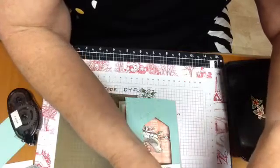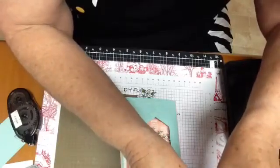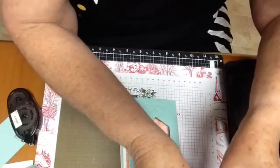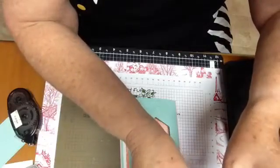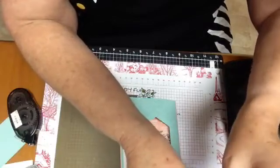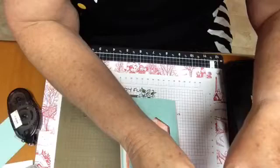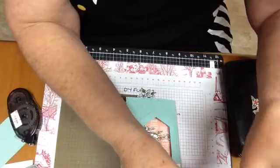This is gorgeous, this paper. There are some nice papers in the new catalogue, but yeah, always have nice papers, but you do have your favourites. I've got so much paper, I just am a bit naughty when it comes to paper. DSP, when it's pretty, I think, oh, I've got to have a couple of packets of that so I don't run out. And then it ends up retiring and you think, why did I buy extra? I haven't even used what I've got.